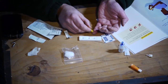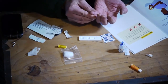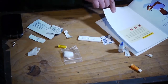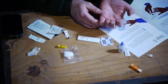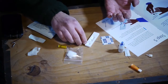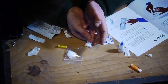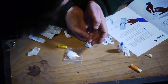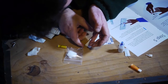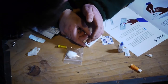Right. That didn't really hurt very much. Oh, there's some blood. Superb. Oh, right. Okay. That actually didn't hurt at all, hardly. I was expecting it to hurt properly. Right, squeeze blood, and I've got to squeeze on this little spot here. Okay, there's the blood. Get out. Can I get enough blood? Get on there, you. Ooh, there's some proper blood.